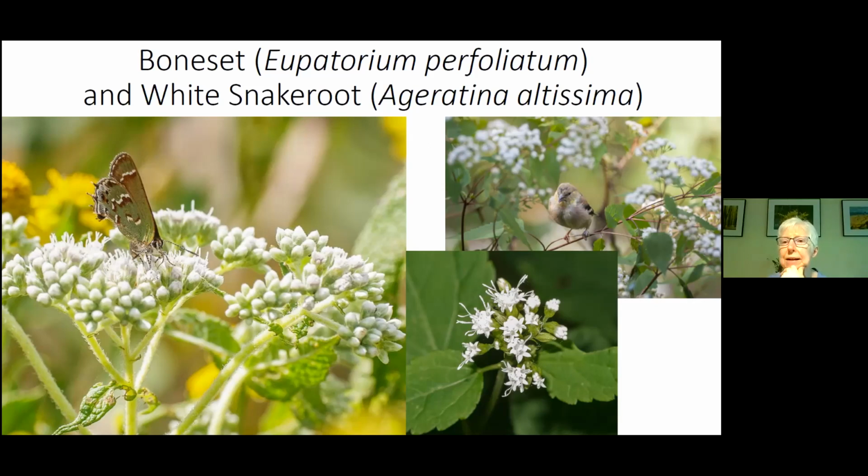White snakeroot actually is pretty deer resistant. I've actually seen deer browse bone set in spite of its medicinal chemicals. But white snakeroot is pretty deer resistant because it's pretty toxic actually. It's known for its toxicity, and if animals do browse on it, cows for example, and then if those cows give milk, you could get sick or even dead from drinking that milk. That is what killed Abe Lincoln's mother, milk sickness, the result of drinking milk produced by a cow that had been browsing on white snakeroot. It took a while for that connection to be discovered and figured out.